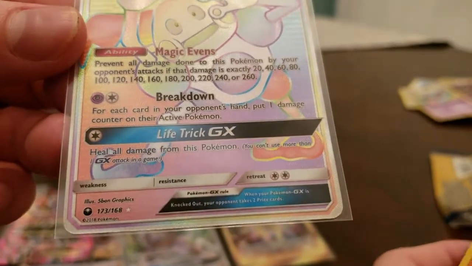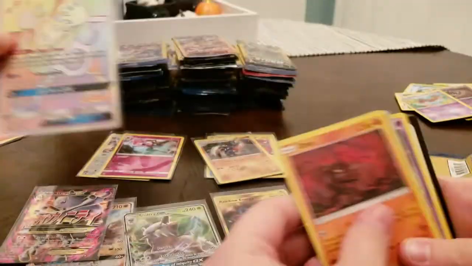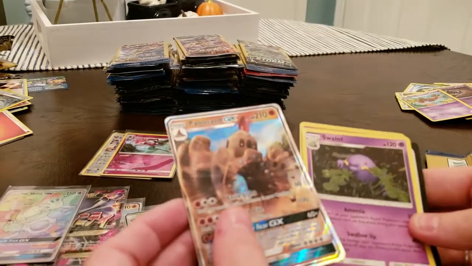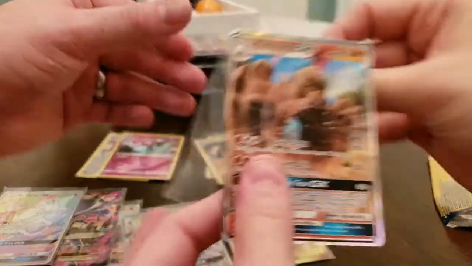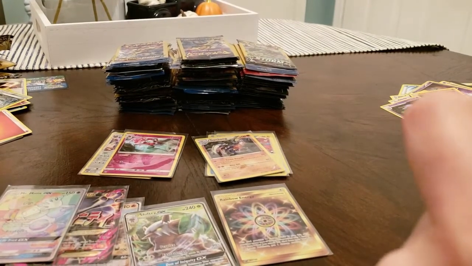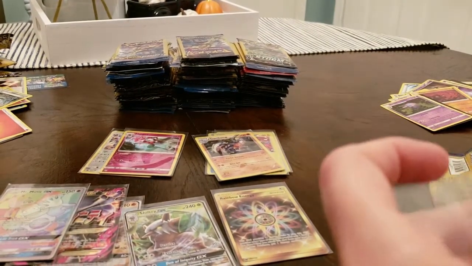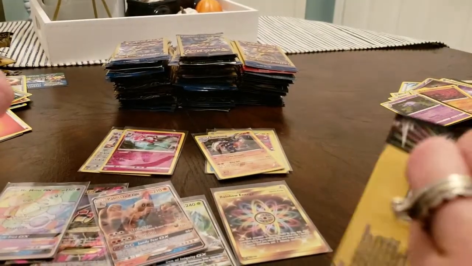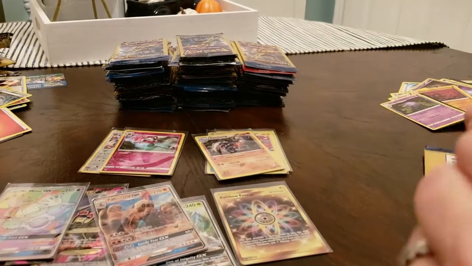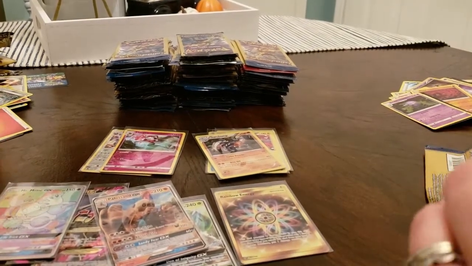Is this a secret rare? Yeah, 173 out of 168. Mr. Mime, oh my gosh. There's another Poliwrath GX. Ooh, nice. Poliwrath GX again. One for you and one for me. That's awesome. This is the greatest thing ever. All right, this is our version of date night. Opening Pokemon cards. Put the kids to bed and then open up Pokemon cards.